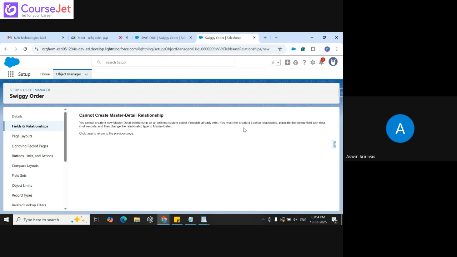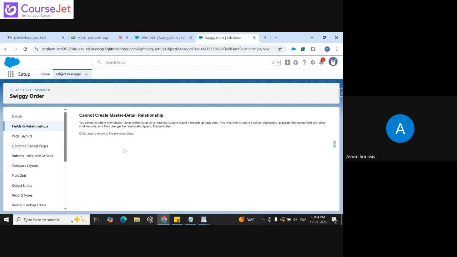I can't do it manually. So for that we have data export and import. You first have to export it, then add the parents using import. You have to update it, right? Okay. Fine. Now let's do the process.